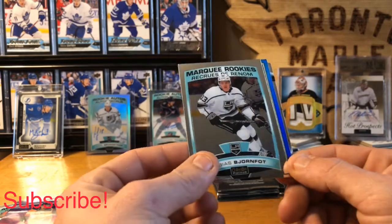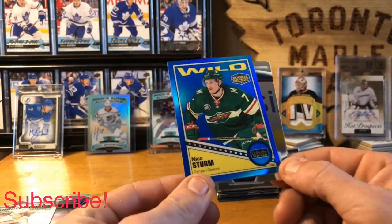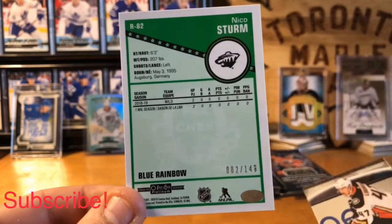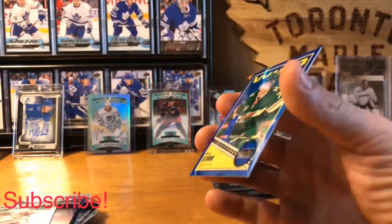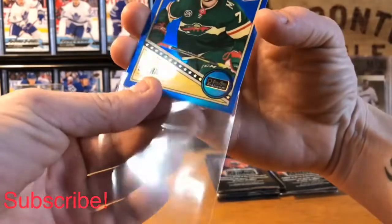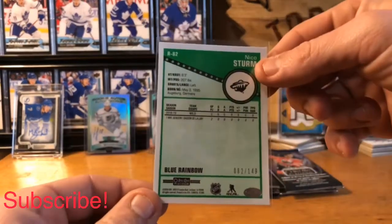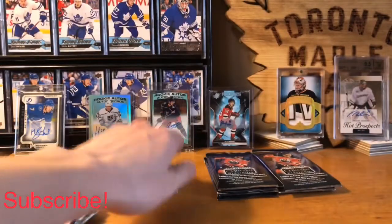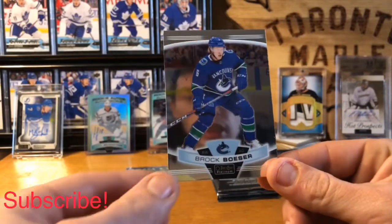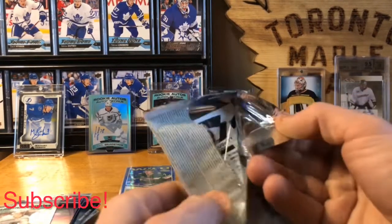Ooh, looks like we got something pretty cool here. We got a Nico Sturm, rookie retro. And that is a blue rainbow, numbered at 149. So that's pretty cool. Retro blue rainbow, Nico Sturm. Pretty cool. Gotta love the colored inserts. That's the first blue rainbow I've hit so far. So that's a nice hit. We'll set that back there. We got a base of Hampus Lindholm and a base of Brock Boeser. So, first numbered card, pretty good at a 149. We got the rookie. Not bad.